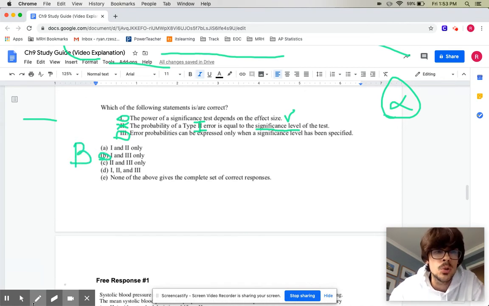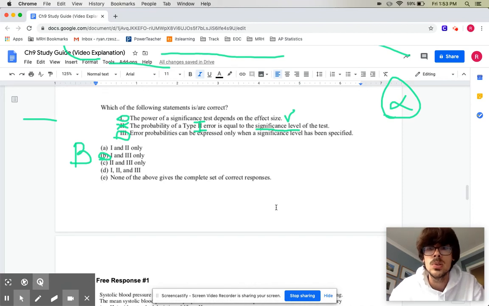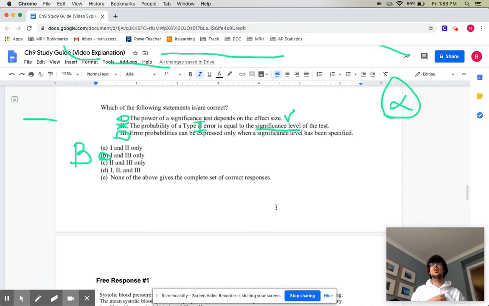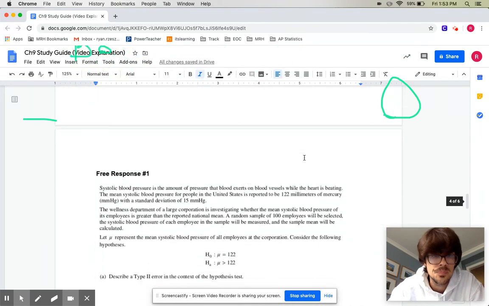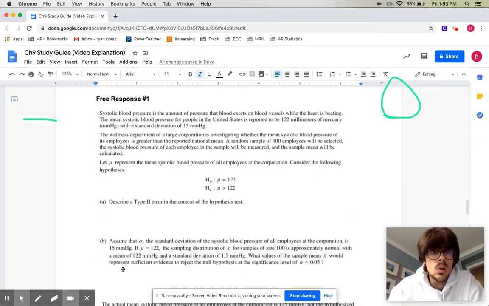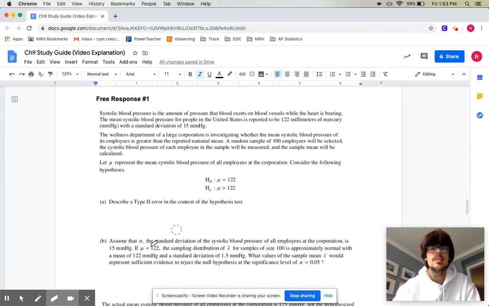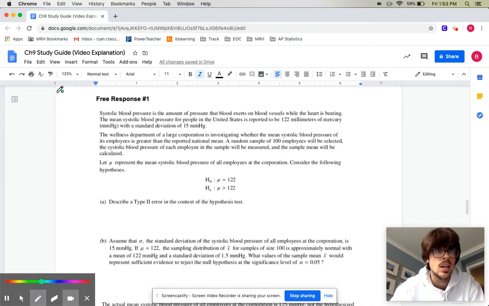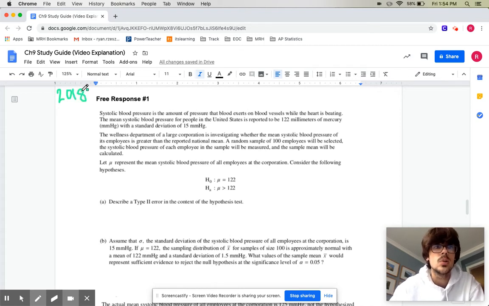Again, a few of those multiple choice questions were a little trickier. I didn't put too many soft toss multiple choice questions on this chapter here. So no worries if some of those were a little shaky. Now, going along with that trend, the problem I have right here for you guys that we're going to talk about is actually an investigative task, a number 6 question from a recent AP test. This is from 2018, so not very long ago at all. And it's a really good question, but it's also a little bit tricky, which is why I wanted to make it one that I talked about with you.